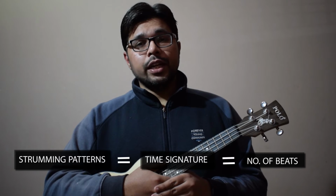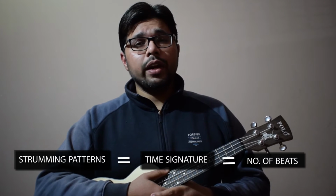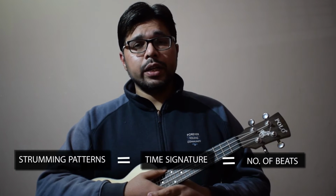Now let's discuss the strumming patterns. Before we move to strumming patterns, let's first understand how we make strumming patterns. Strumming patterns are made using the time signature of the song, which means we have to identify how many beats are there in a particular measure.